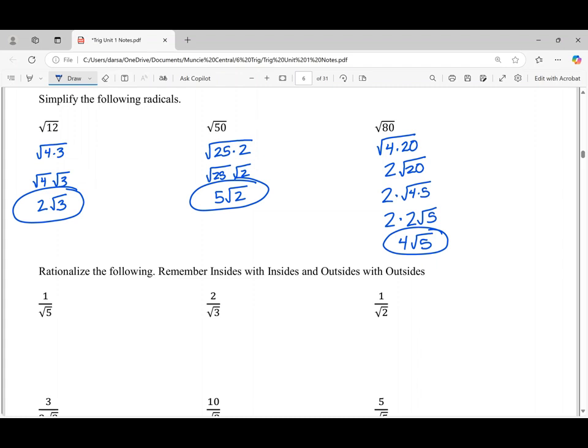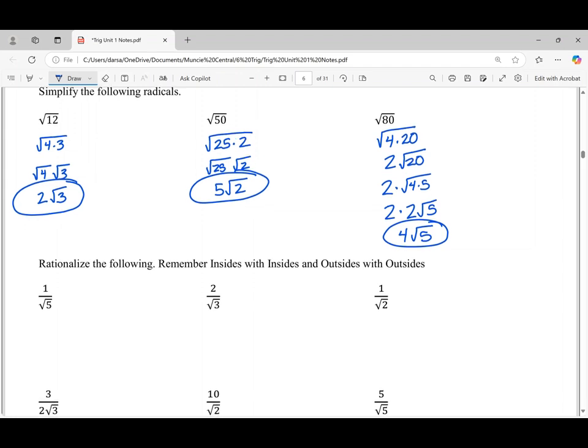Now, of course, if you have a calculator that does these for you, that's fine. But keep in mind, if you're heading to AP Calculus, it doesn't allow calculators on half of their exams. So being able to do some of these a little bit quickly on your own is going to be beneficial. You're not going to see a lot of these in AP Calculus, but being able to do some of this numeracy in your head doesn't hurt.